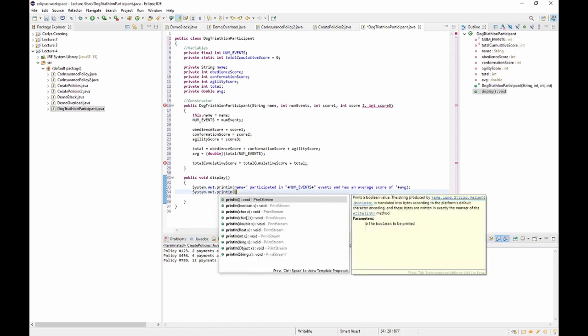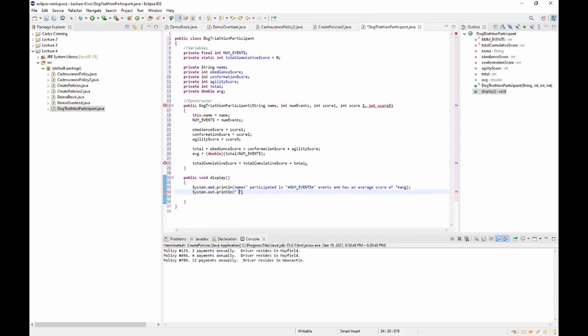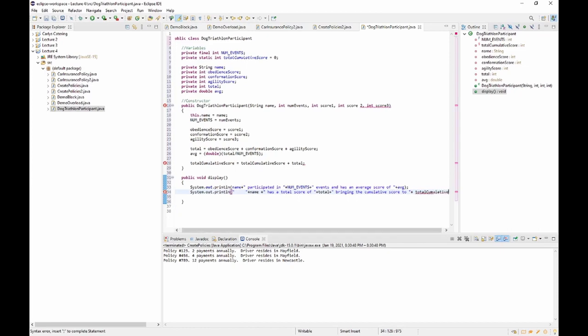Let's do one more. We're going to do a few spaces to indent it a little bit, and then we're going to say name plus has a total score of total, bringing the cumulative score to totalCumulativeScore.